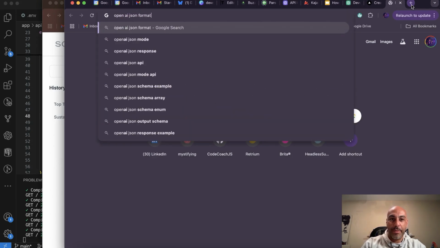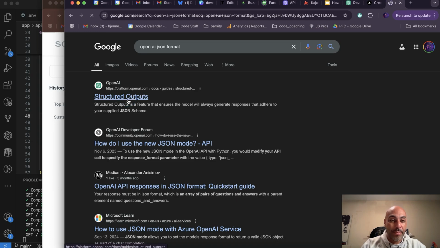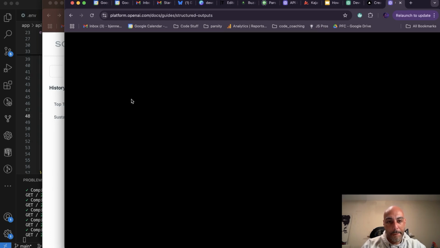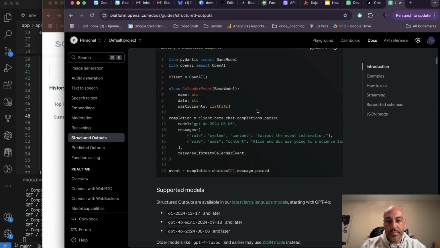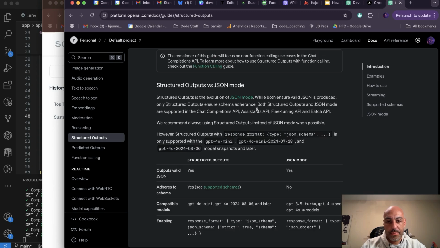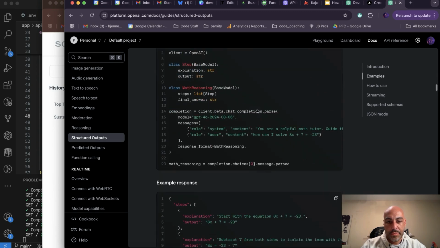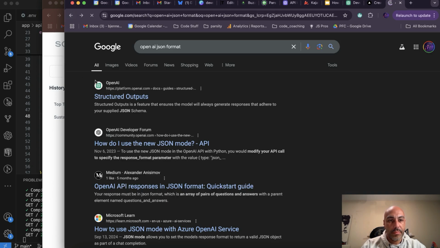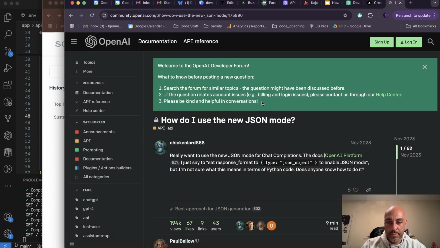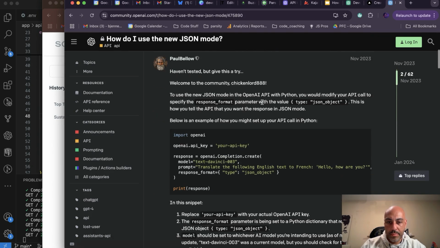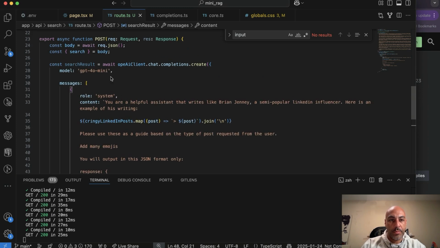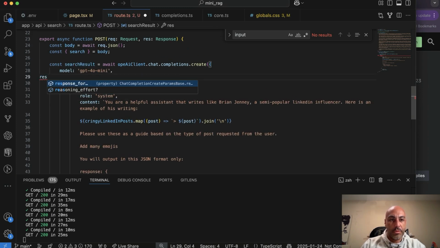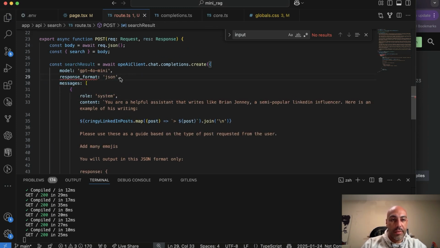OpenAI JSON format. Structured outputs. Response format. Okay, so let's give it a response format as well. Response format, JSON.